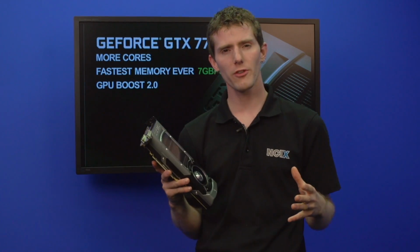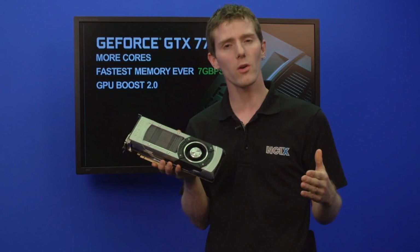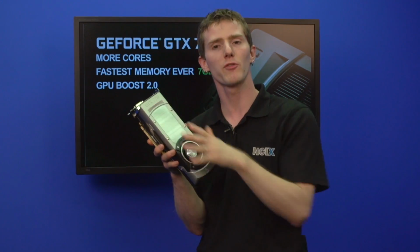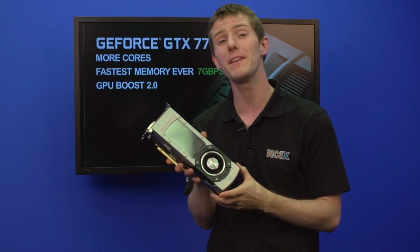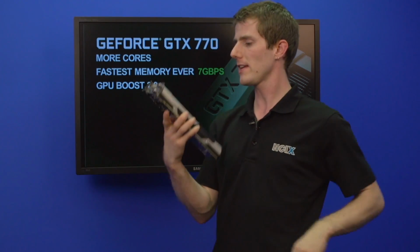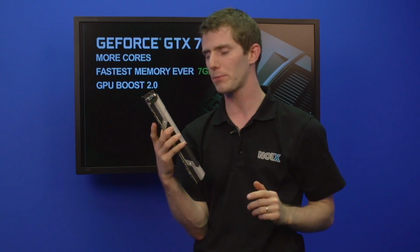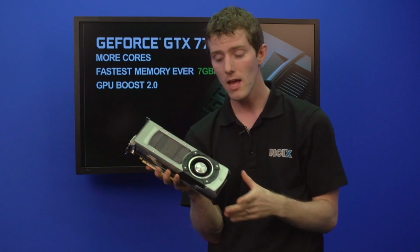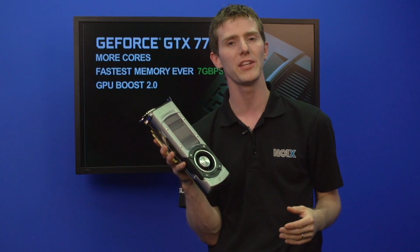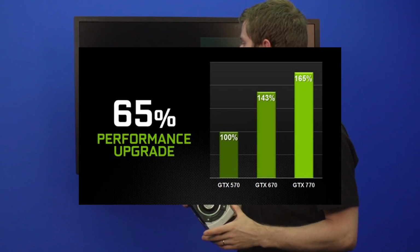The next critical features actually kind of work together. So that is GPU Boost 2.0, which allows you to not only set up the boost clocks of your GPU based on how it interprets the amount of power it's consuming and how that affects the clock speed, but now temperature is also a factor. So all you have to do is go, GTX 770, I would like you to operate at no more than this voltage and no more than this temperature, and it'll clock itself as high as it can go according to those parameters that you set. So if you go, I'm comfortable with 90 degrees, it'll operate at 90 degrees. If you say, I prefer 70 degrees, it'll operate at 70 degrees, and it'll be 80 degrees by default.